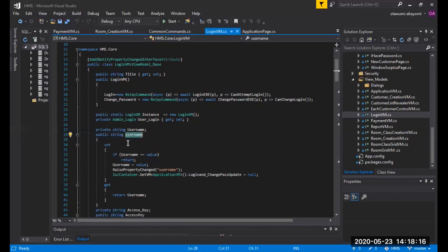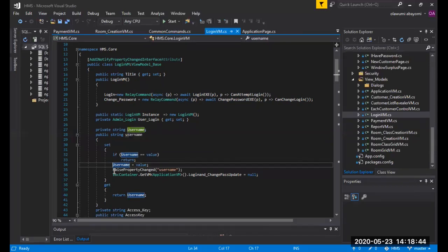So when you are trying to set the value for this object, you should carry out this check. This check says, if username equals value, that means the new value you are bringing equals the value that is already in the username, just return, don't do anything. If not, then equate the new value that is coming inside the username.